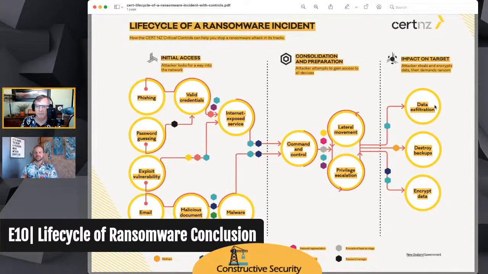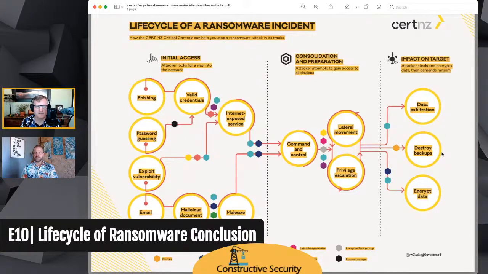So impact on target. I think we got into that a little bit last time, if I remember. We certainly did the first time. We started with the end in mind, knowing that the bad people who are coming into our networks, for this ransomware in particular, are typically after three things. A relatively new one: exfiltrate the data, because that can be used to shame you or to apply pressure.